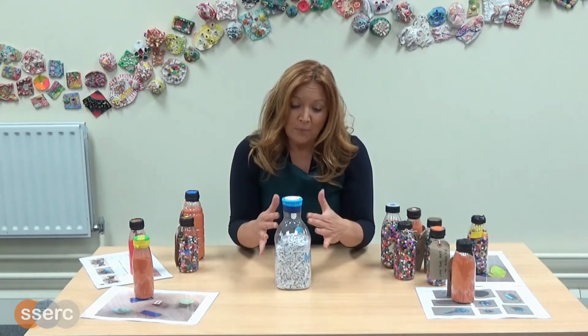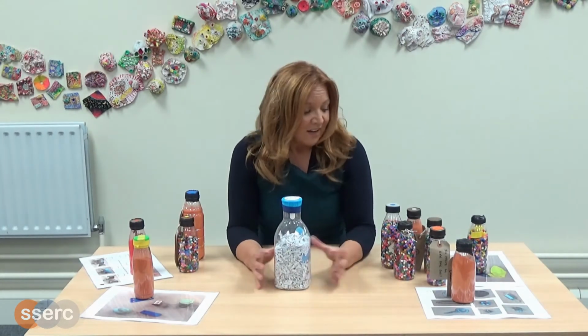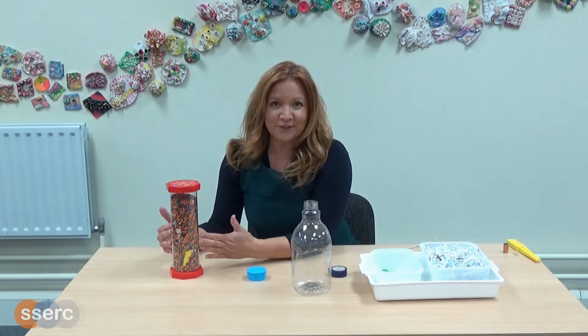I'm going to show you how to make a very cheap version of these bottles by using some of this shredded paper, a plastic bottle and some objects. So I'll get rid of these bits and pieces and then I'll show you how to make one of these. We're going to make our own version of the Find It bottle here.